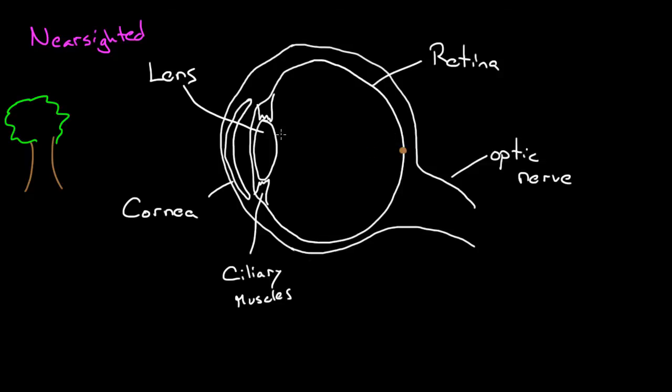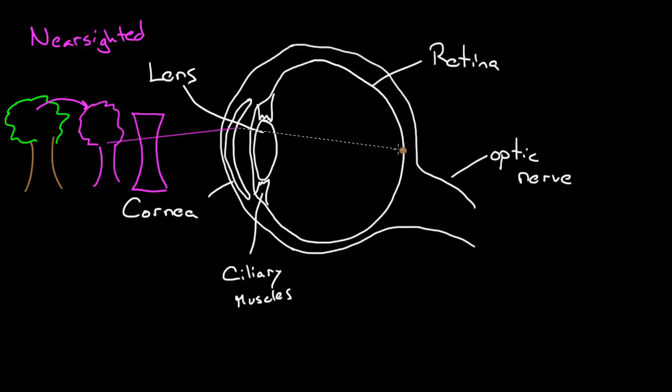and so we'll have to prescribe a lens. This person was able to see near stuff just fine, so again, we're going to have to trick our eye. We take this object, we need a lens that makes our eye think that this object's closer than it is, and we'll prescribe this person a diverging lens, or a concave lens. And this lens is going to make a virtual image of this tree that's a little bit closer than the actual object was. So now our light that comes in to our eye, neglecting a lot of bending going on here, we can actually get this light to focus right on our retina, which is what we wanted it to do. And we get a nice clean image.